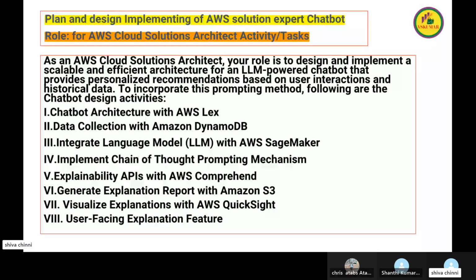These are the overall activities: chatbot architecture with AWS Lex, then data collection with Amazon DynamoDB.